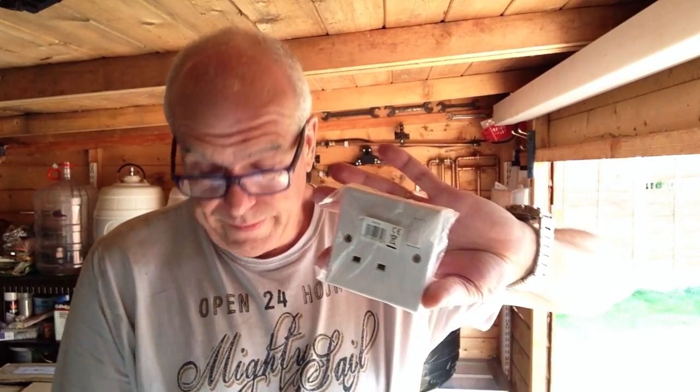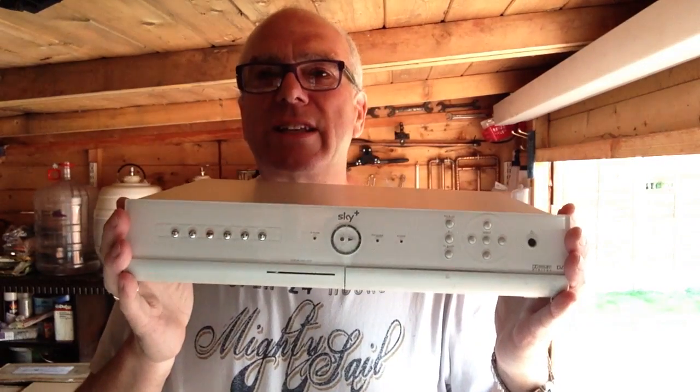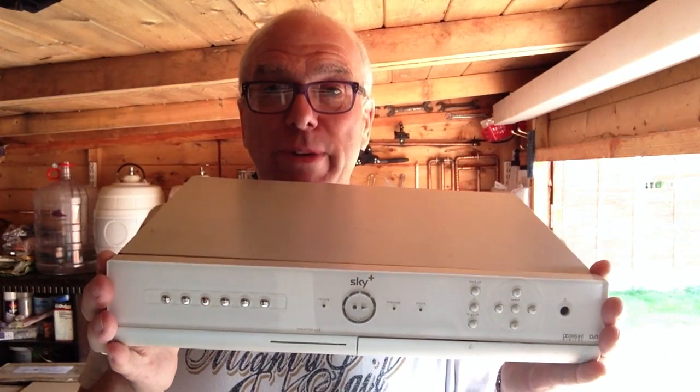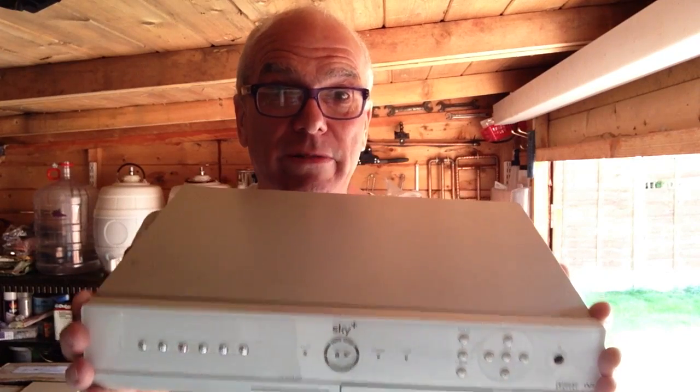I've got two of them, look. I bet you're thinking that looks daft, you're not going to be able to fit that properly. Two of them, look at them, they're back plates, because you've got to have proper kit to do these temperature regulators in the fridges, so there's only one way to do it, and you've got to get a Sky Plus box. So yeah, I'm going to be fitting my bits and bobs in a Sky Plus box, so that's going to be my next project. So I'll be doing a video on that today, hopefully. So yeah, up and running. Anyway, I'll leave it at that.